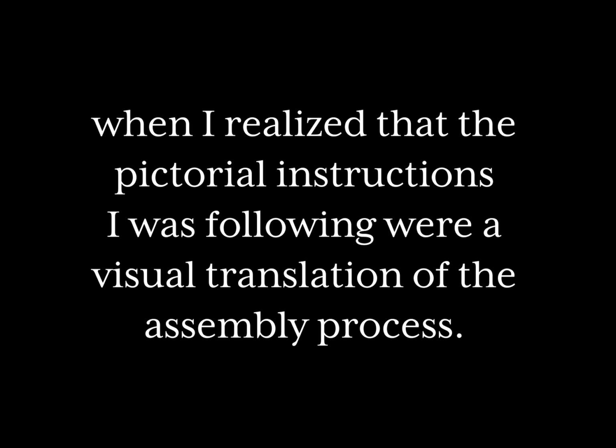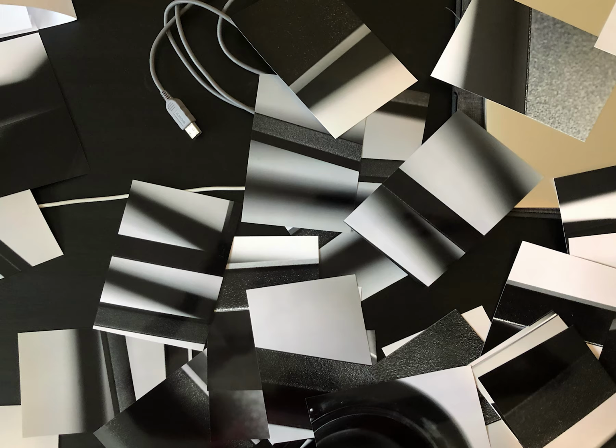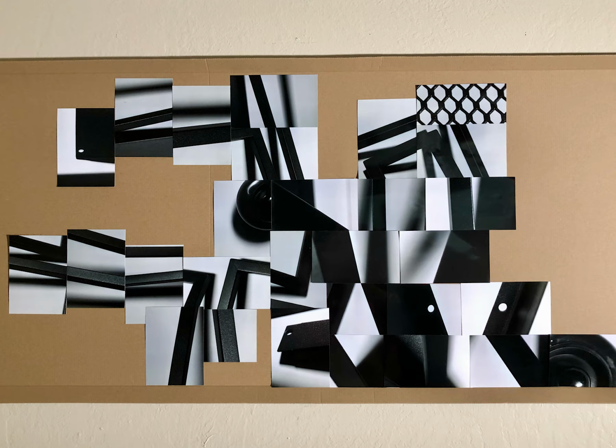A few days later, I was assembling an IKEA cart in my studio when I realized that the pictorial instructions I was following were a visual translation of the assembly process. I grabbed my camera and documented individual pieces of the utility cart, then printed out the images to collage them. Though I liked the collage, the window element was absent. I translated the image collage from the cardboard to the window. Doing this physically brought about a clear division between the two images, bringing to attention a general feeling of discord.